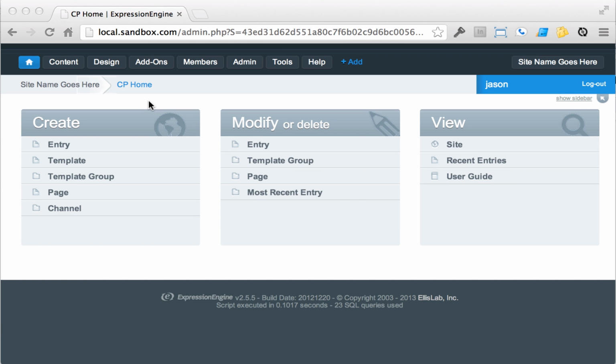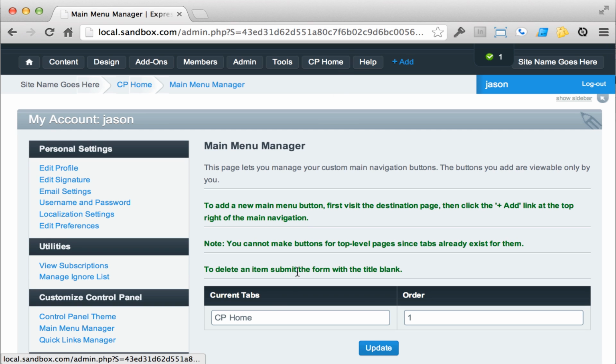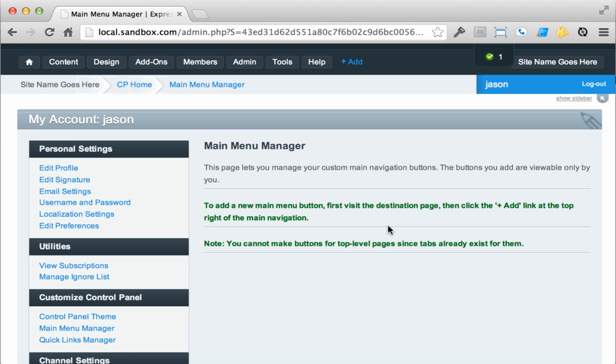You probably already know that you can create custom buttons in the control panel by clicking this little add button. This is a nice feature in ExpressionEngine, but what happens if you want to create that same button for multiple users or for an entire member group? The current situation is that you would have to go through and manually create each tab for each person. And if a new member is registered later, you'd have to go back and create the buttons for that person too. It's very time consuming for an administrator.